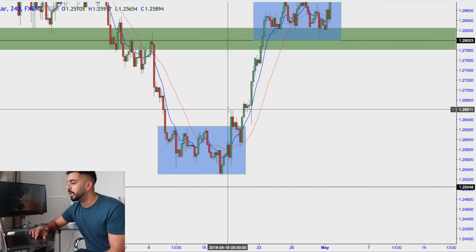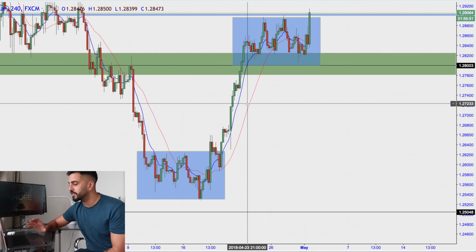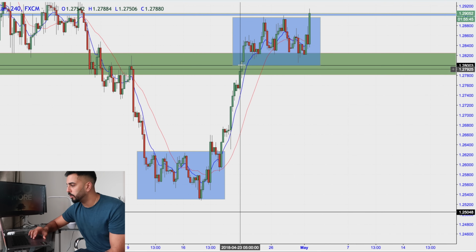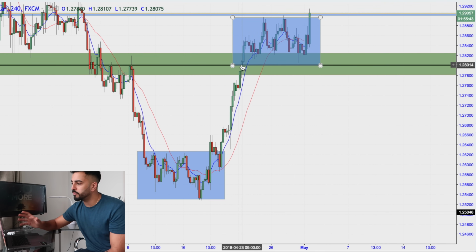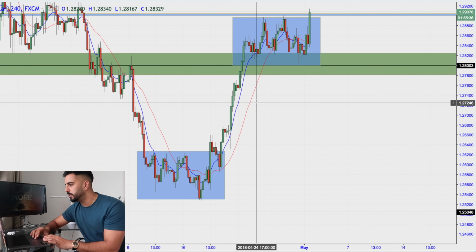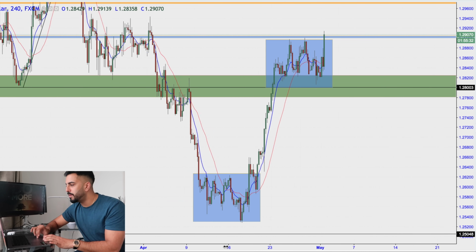Then when we did break out, we retested it and then we continued. So this dollar strength has definitely come from that dollar index showing that 3-week bullish run. So that actually helped us achieve all the way up to 1.28. Now there were a few things going on with the Canadian dollar showing a bit of weakness as well, so that kind of helped this pair push to the upside. But then we closed above 1.28, and 1.28 is a massive level.